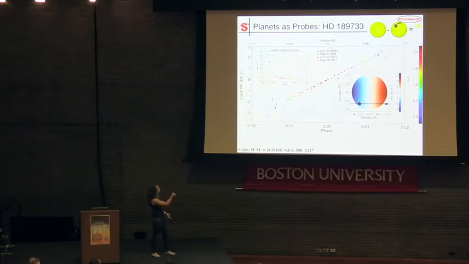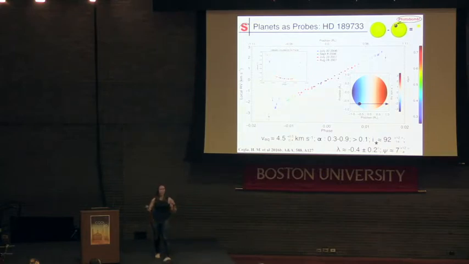And because we allow for differential rotation in our model, because this is actual observations here, you can actually pull out the stellar latitudes and break the degeneracy between the amount of differential rotation going on at the center towards the limb. We can put constraints on the differential rotation, which is really important for constraining your dynamo theories and things like that. And if you're interested in the dynamical history of the system, you can get the projected obliquity between the orbital plane and the stellar spin axis.